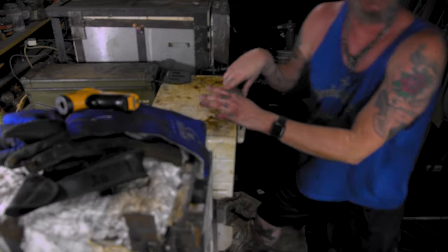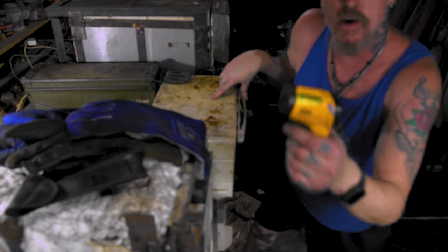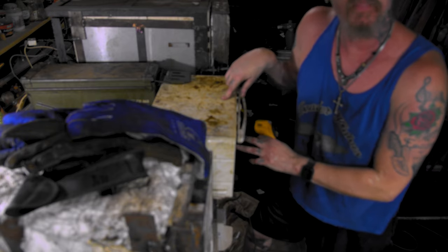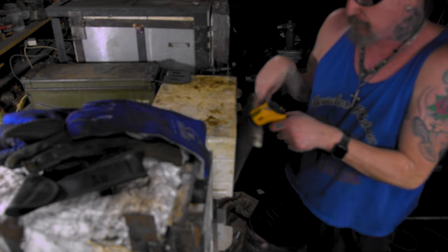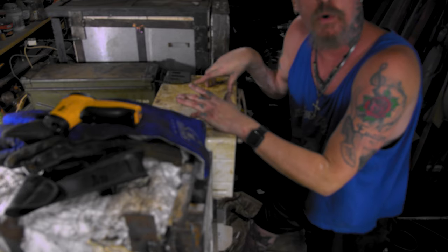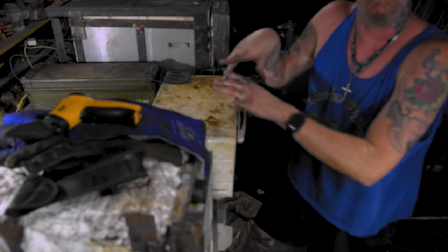Thought you might want to see that. Whew, I forgot to put them all in there. Now they're at like 400 degrees. I use a temp gun. I don't go by the dial because the dial will be wrong. I use my temp gun to check how hot the oven is. Like I'll open it a little bit, just check it like that, boom. But they're all flat in there. You know, sometimes I'll double them up, but they're all flat. 2 hours, now let it cool down at night, and then I'll come back and I'll show you tomorrow how I straighten them, if they need straightened.